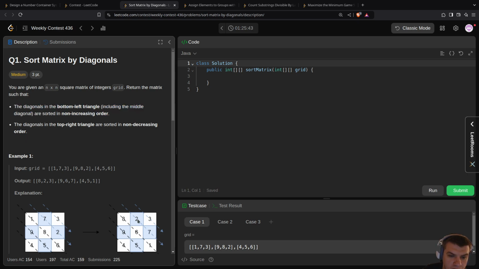Non-increasing. Okay, so for every diagonal, I should do the diagonals.